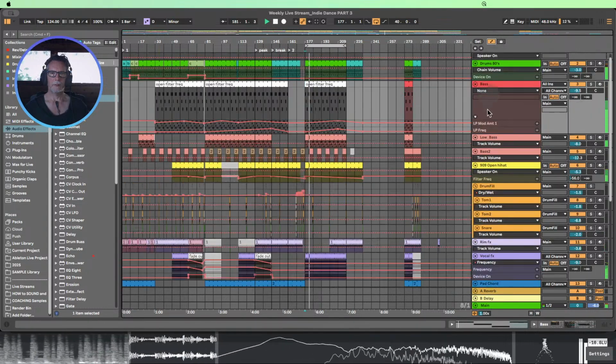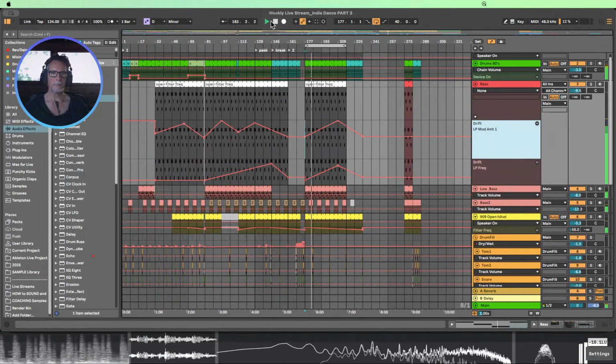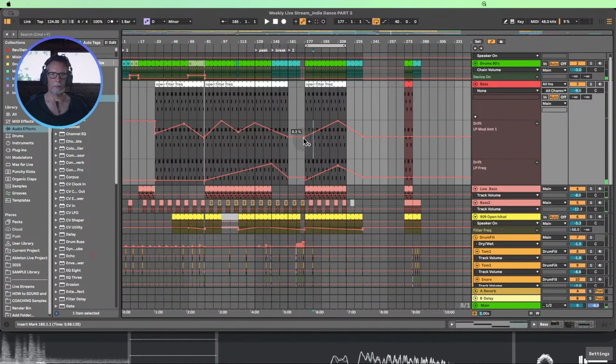And I think this bass automation is too low when it comes in. So again, we might not have it low. We might actually go the other way around. So we come back in and we filter it out. And similarly here, we start much more open or fully open.